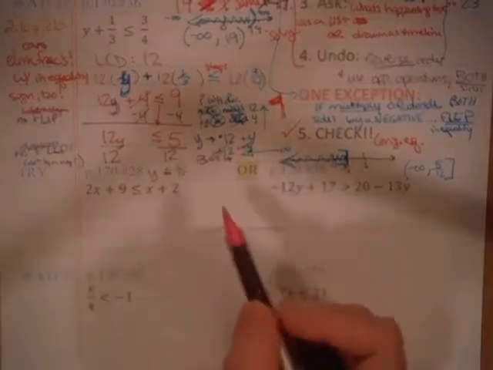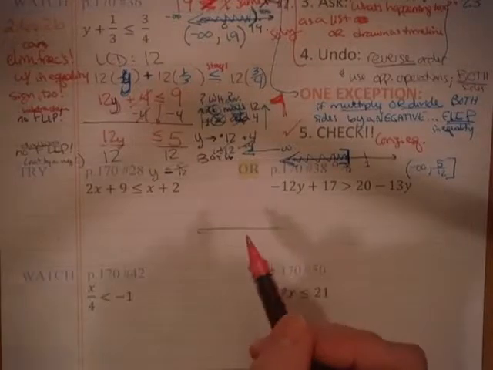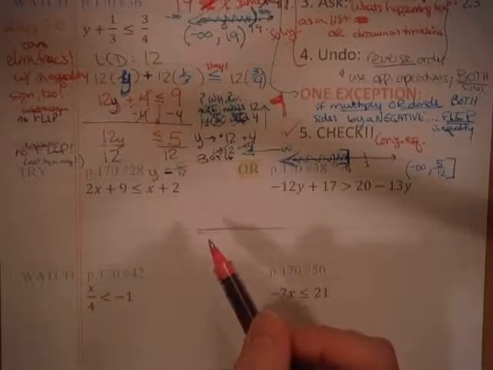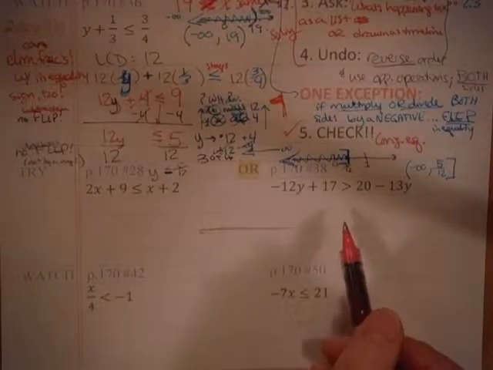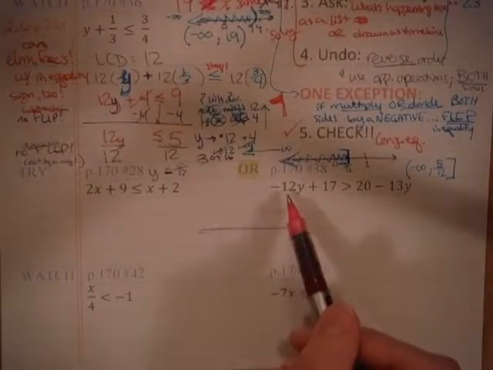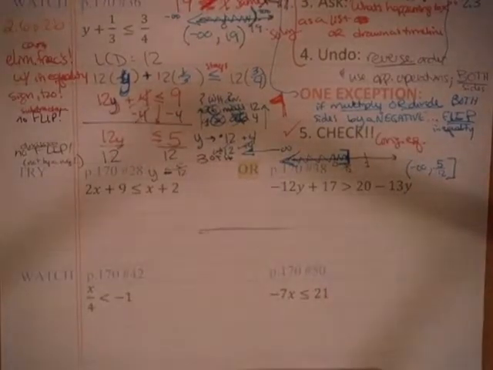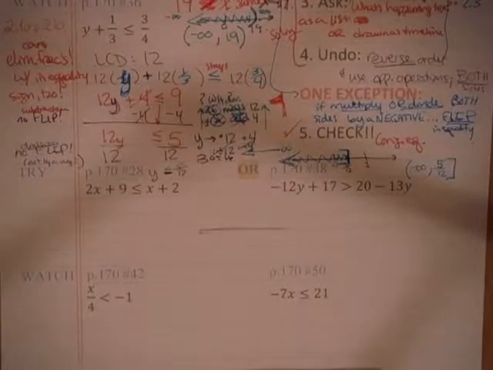All right, so you try, hit the pause button here. We've got 2 to try. Try both if you're feeling up to it. Maybe with one of them, keep yourself from having to deal with a negative. With the other one, force the issue. Make yourself deal with a negative. The way you do that is by ending up with a negative value in front of the variable. Hit pause. We'll come back with the inequality answer, the number line version of the answer, and the interval notation version of the answer.